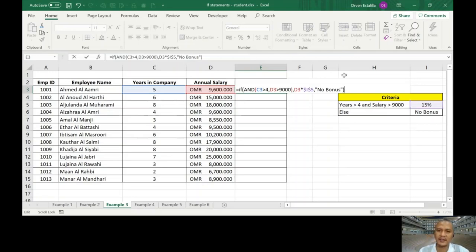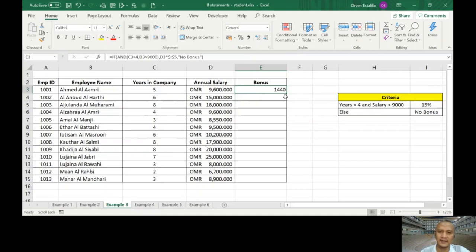Okay, close parentheses. You can see that the color of the parentheses is black. You started with black here, so you're ending with black. You started the AND here with, let's see, it's a brown parentheses. Okay, so you have to close it here. Okay, press enter, and that's the answer.